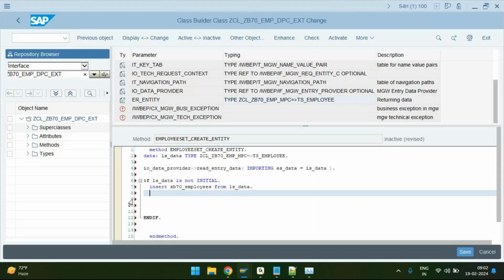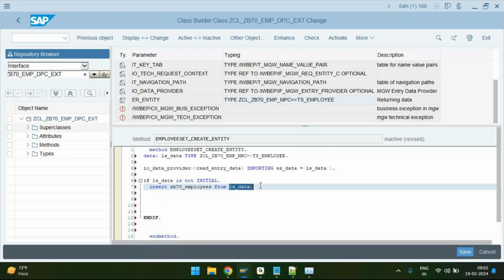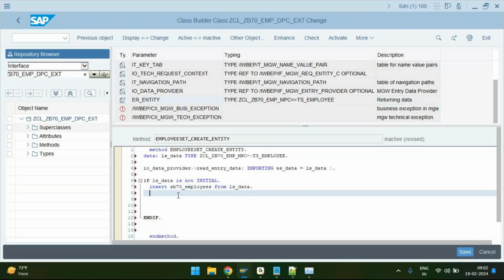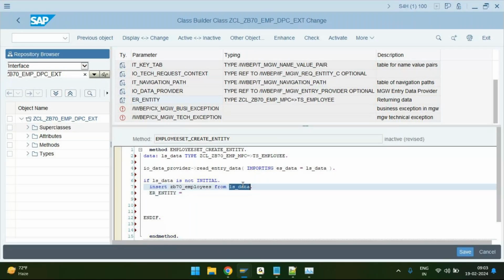Now I am in the server. I need to send this record back to the front end. So how can you do that? You need to check for the returning data parameter. So this is the returning data parameter, which is ER underscore entity. Now copy that. So just fill this ER entity equal to ls underscore data. That's all.